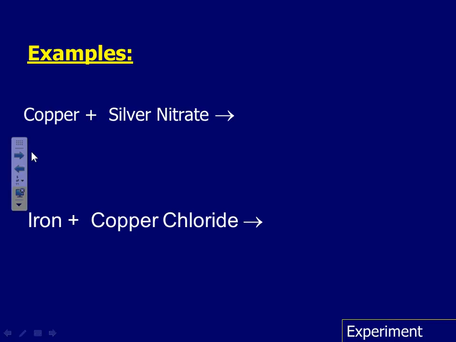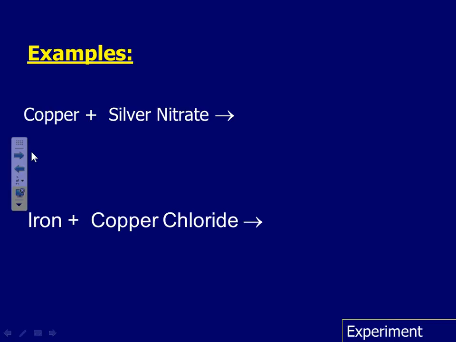So if we took some copper metal and we put it in a solution of silver nitrate, and the compound is always dissolved in solution. They're always dissolved in water. You can see our droppers there. They always contain solutions with the chemicals in it. They're going to contain our compounds. I've got 3 little tiny beakers on the back shelf that contain some magnesium, some copper, and some zinc. Those are going to be our elements.